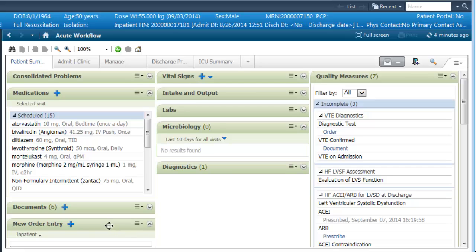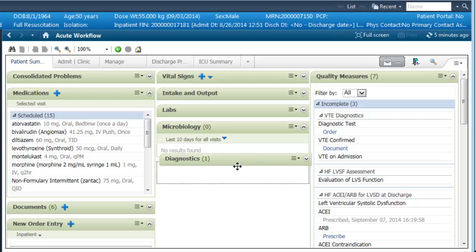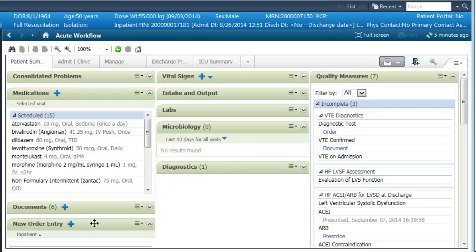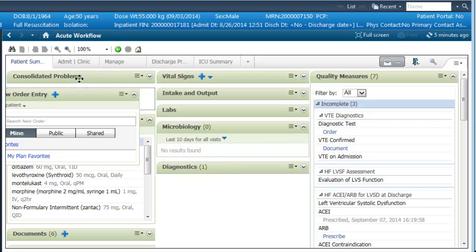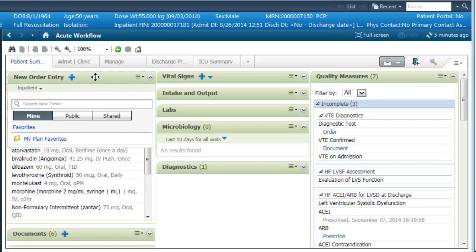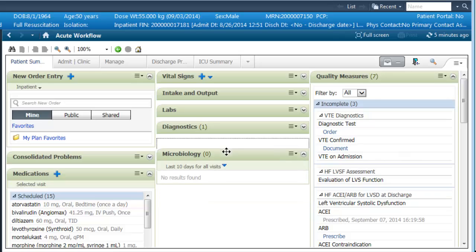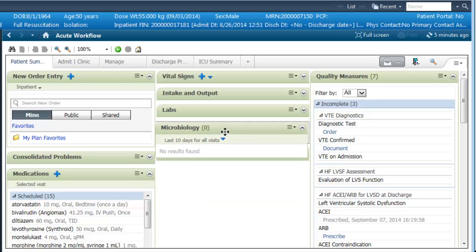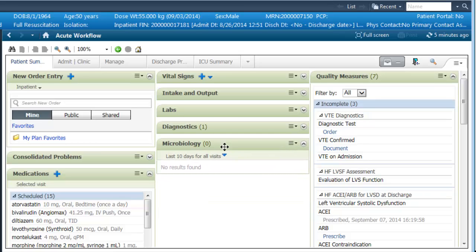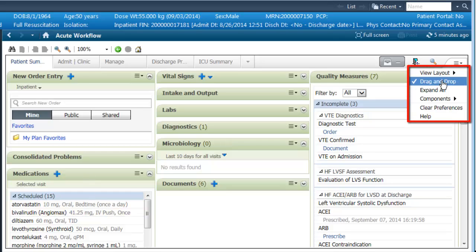Left-click on the section and hold the mouse down as you move it to the desired space. If you're wanting to place it at the end of a section, move the mouse to the space desired, then move it slightly higher until a light dotted gray box is visible in the blank screen. Let go of the section. When you've moved all the desired sections, go back to the customization drop-down and deselect the drag and drop option. This prevents you from accidentally moving the sections around the screen later.